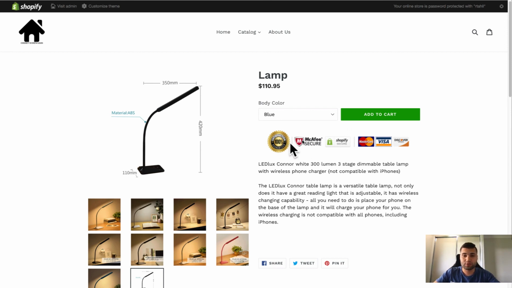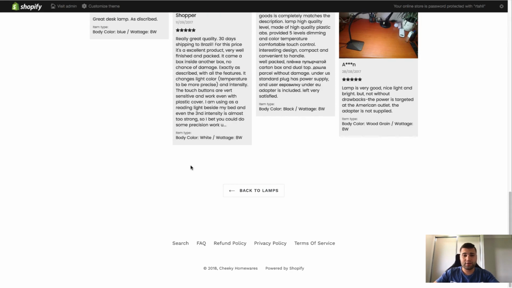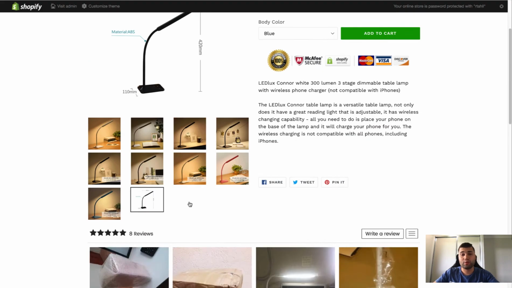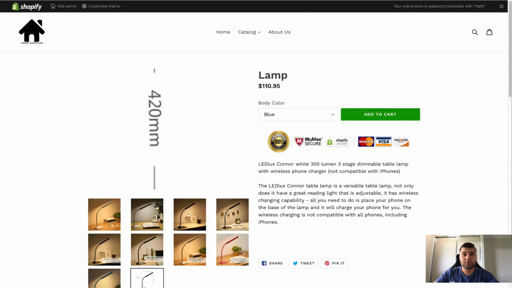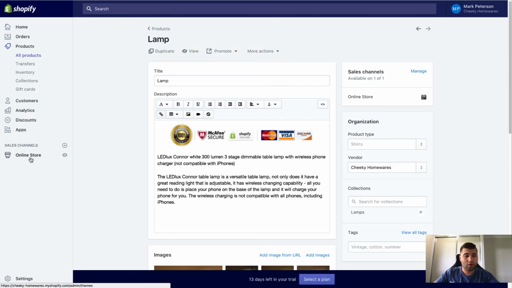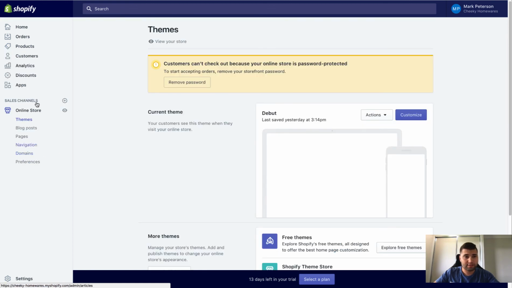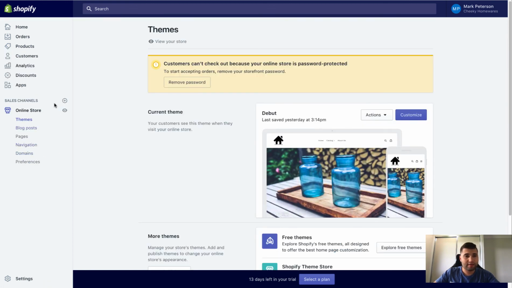And what you can do is you can also put these trust logos and satisfaction guarantees in your actual checkout. Another thing they're going to be asking is, can I contact and ask questions? So you can see that we haven't actually made a contact us page yet. So what you can do is make a contact us page and put it in your footer, or you can also go to your online store, your sales channels, and add a sales channel and get a little messenger icon.